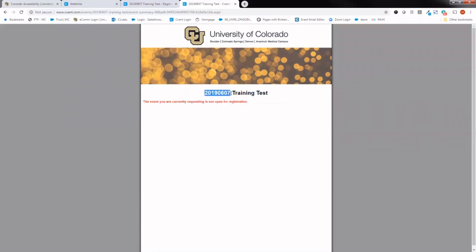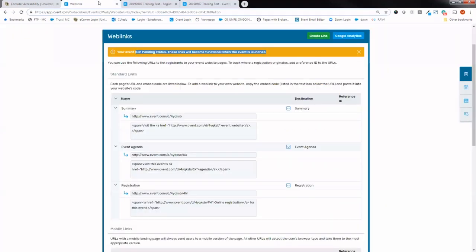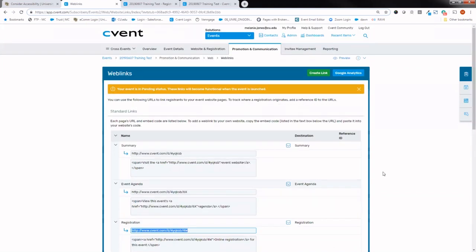Nobody can register for it, but I can also just confirm that it's sending me to the right link. If you wanted to send people directly to a page, you could do that as well. Maybe they don't need to see the event website. You just want to send them to enter first name, last name, email. That's what the registration would do. Different options there.